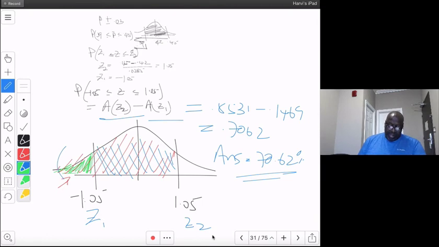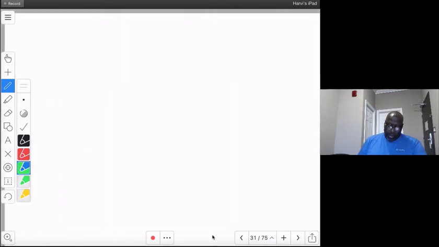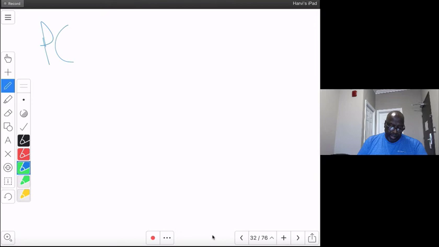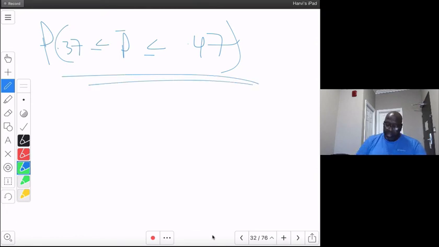Your turn to do C, because C now asks you, what if I'm interested in being within 5 percentage points? In other words, probability that P bar, so 5 percentage points, 0.42 plus 5 is 0.47, and 0.42 minus 5 is 0.37. Right? So in which case, that would be a bigger space because now you have 0.05 divided by 0.0285 as your Z value. So it will be much bigger.